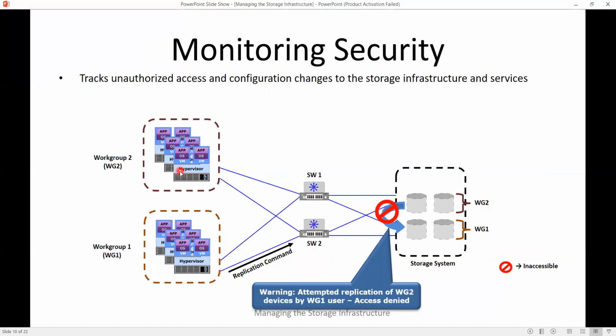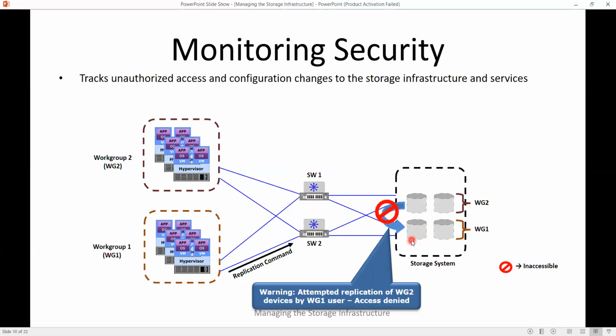Now, according to the security, if we do not breach the security, group 2 should only access these disks and group 1 should only access these disks. But it can happen that group 1 is trying to replicate the data lying in the disks of group 2 on its own disks. Means group 1 is trying to steal group 2's data on group 1's disks. So this should be monitored.